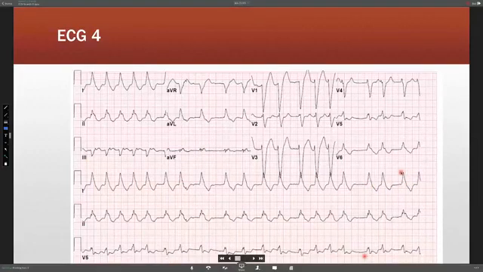Let's take this one here, for example. This beat, take it all the way from here to here. It's exactly the same beat, no change whatsoever in the QRS complex, same as this one here. So that almost by itself excludes pre-excitation, at least in this part of the EKG. Totally agree.